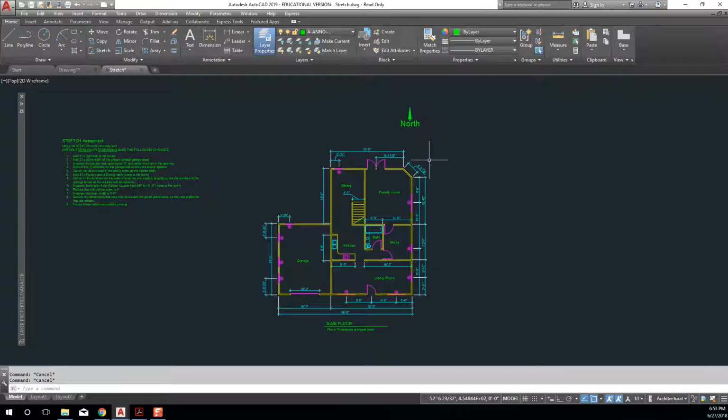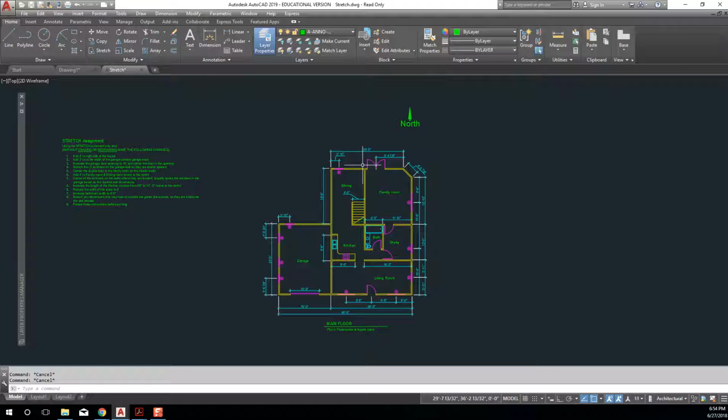Okay, so let's talk about stretch. This is really where we sort of separate ourselves from the hand drafters, right? There's actually not very many people anymore that still formally hand draft, as opposed to sketching, which we do all the time. But people who hand draft say, yeah, you can draw quick in AutoCAD, I can draw quick with my pencil, right? Which is true. They can draw pretty quick.